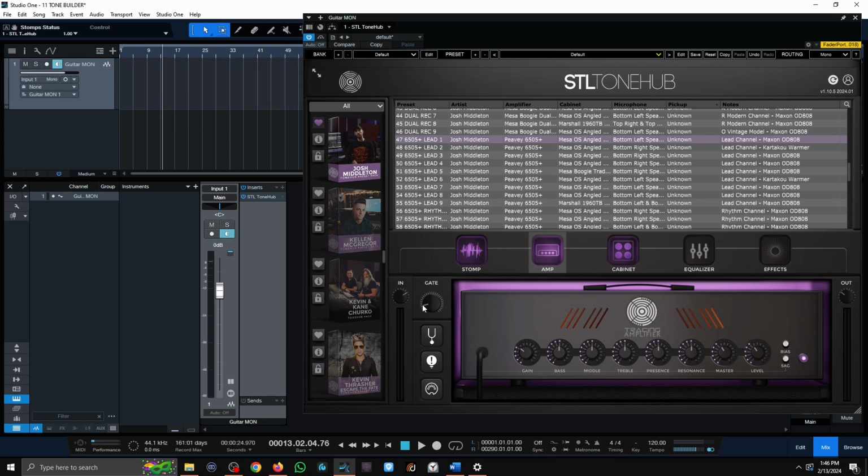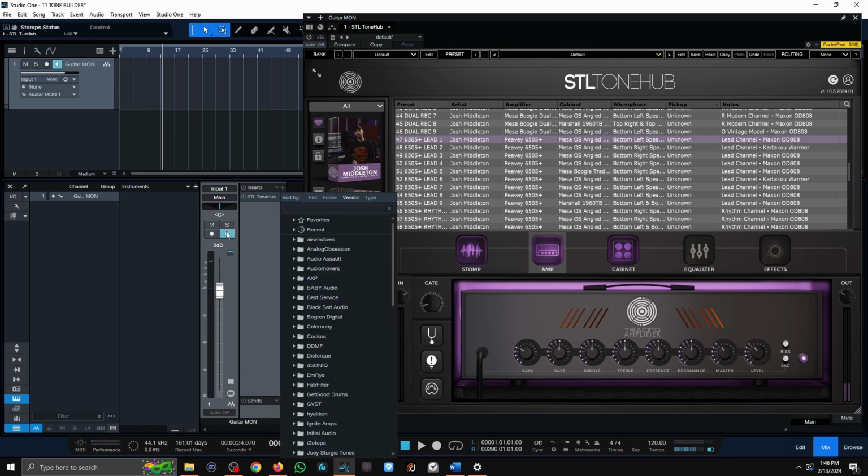So I just lowered again my input gain on my interface and brought it up on the software. For me, the low end just sounds a lot more clear, more punchy. The high end has a bit more of that sizzle, and it's just a bit more clarity going on in this way than I had when I had the input gain all the way up.